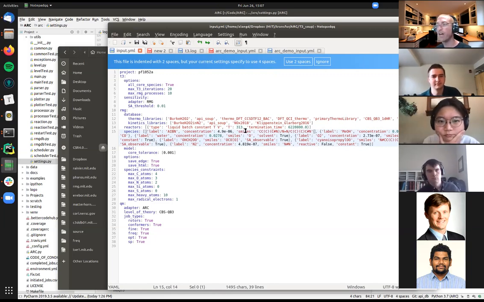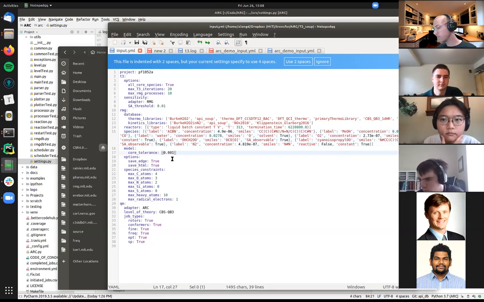I can also give an edge list, some additional nice things. You can make a species constant. You can make it not reactive like you do in RMG, but it's all in one dictionary. For the model, you can give several tolerances, then T3 will use them by order for the iterations, and we'll just use the last one. Usually we don't use these low tolerances.